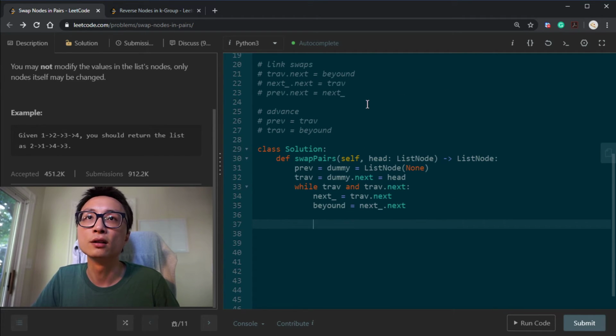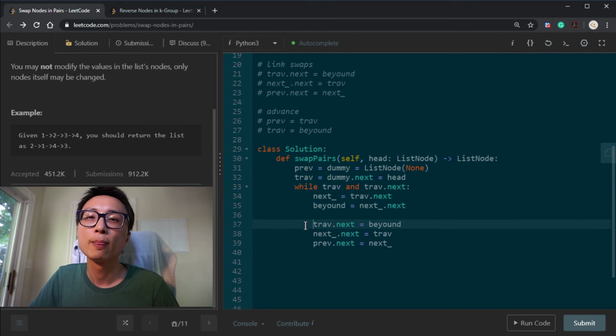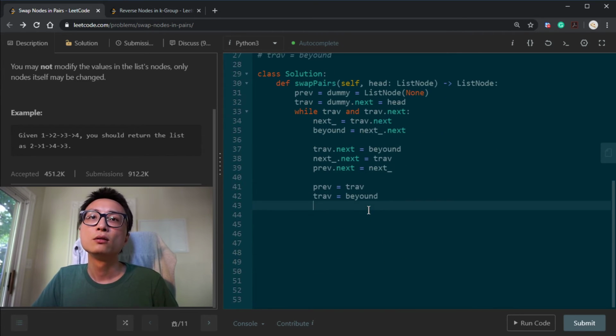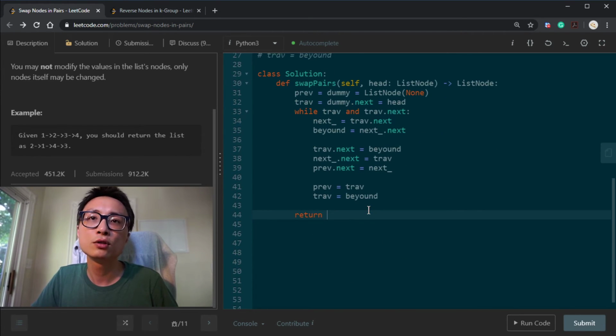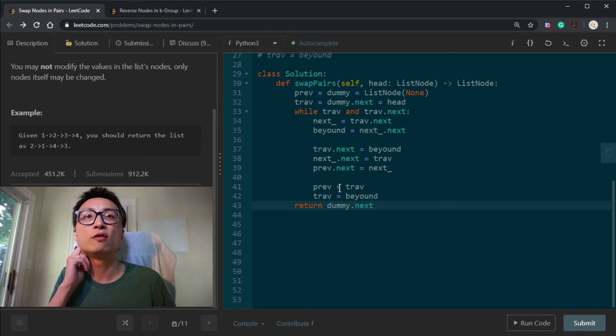Then it's this swapping. So it's literally this thing here. And after that are these two lines that move the nodes ahead. So yeah, with that we should just be able to return the sentinel node's next. That's going to be the new head node of the modified linked list.